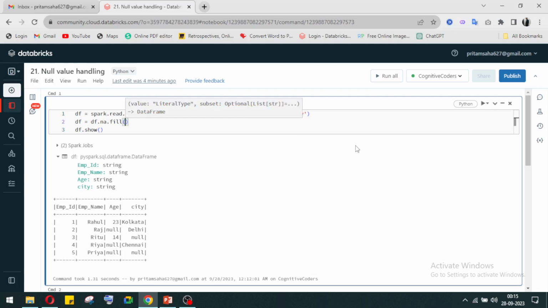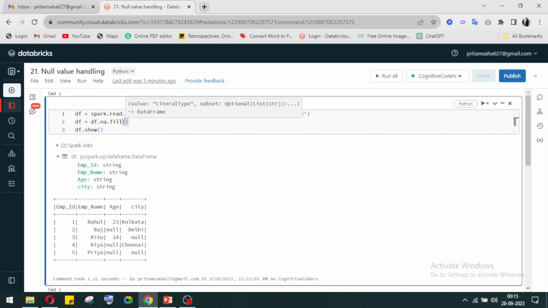So if I pass here 0 or 1 or any kind of integer, wherever the columns are integer, their null value place will be replaced by that value 0 or 1.